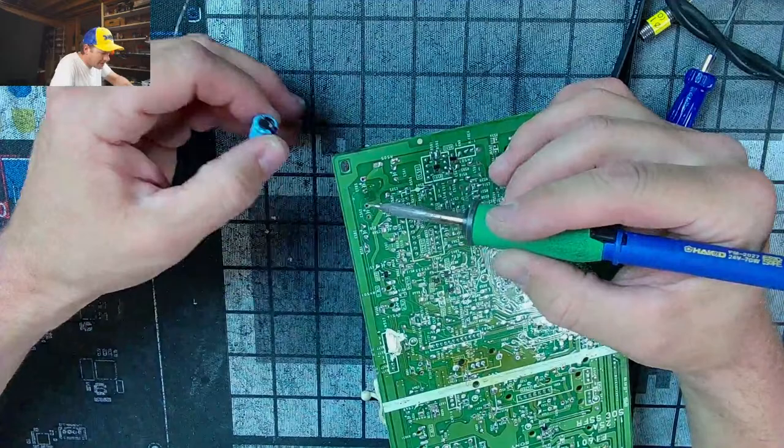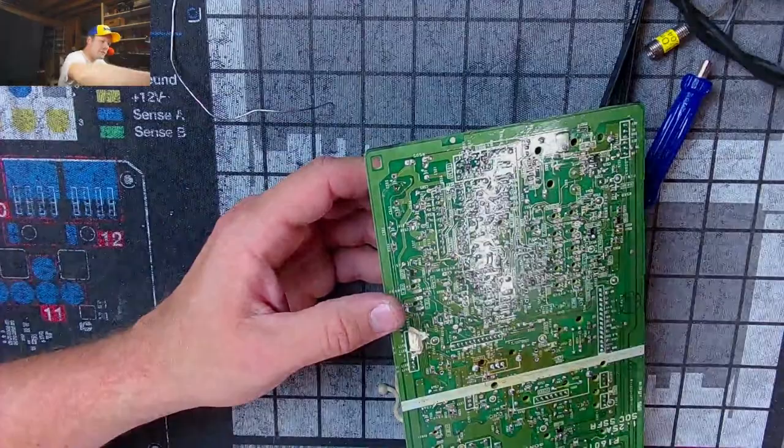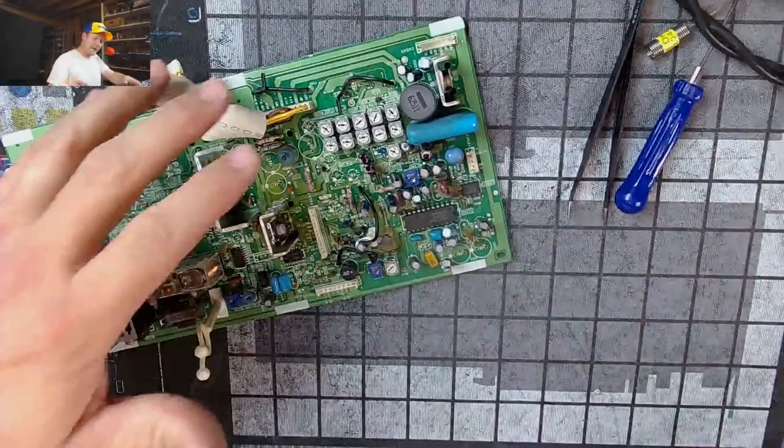Didn't they know we'd always be working on this 35 years later? Did they have that in mind? I don't know why I'm mad at them. Look at the people who make tech now. They want us to throw it out after 6 months. It's definitely more durable up top. Way to go, manufacturing team.